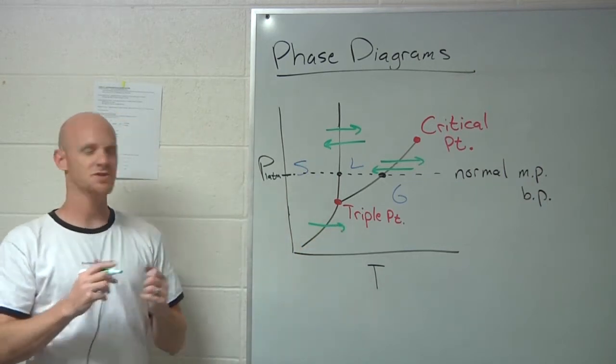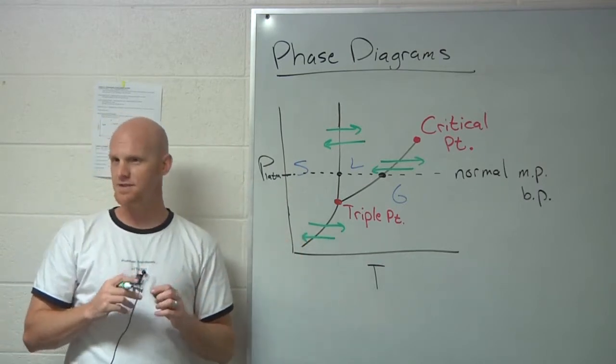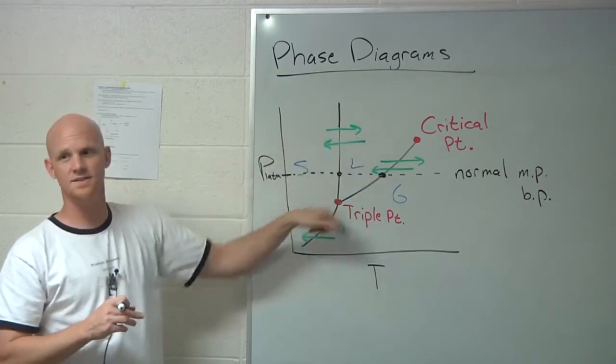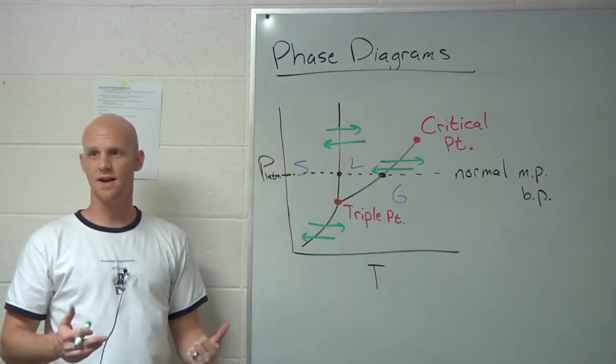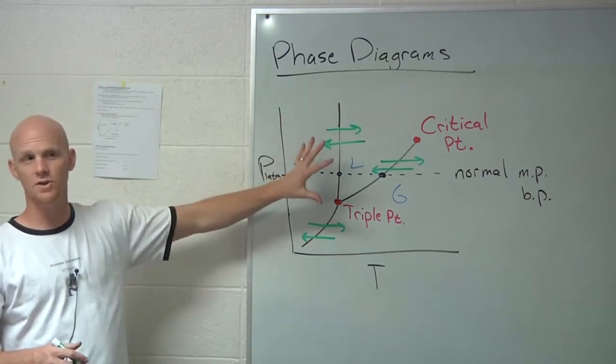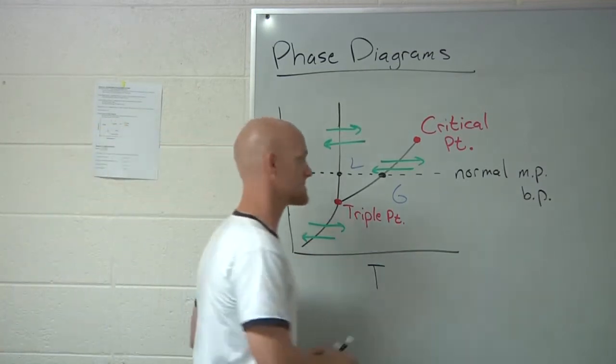What if we go down here, solid straight to gas like dry ice? That's sublimation. And gas straight to solid, the exact opposite, is deposition. So you can see all that - if I put one of these six arrows on there, you should know what phase change that actually corresponds to. That's a normal compound, and this covers 99% of all compounds out there. Now we give you two abnormal ones.